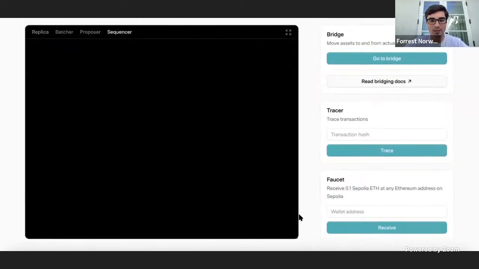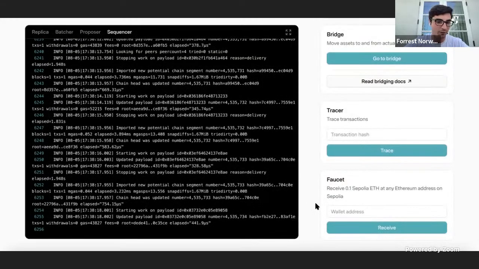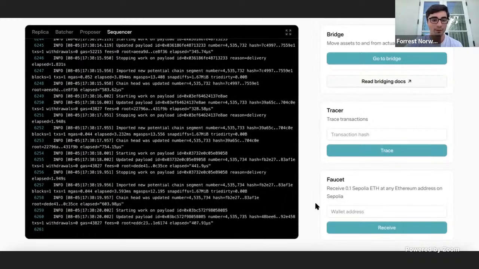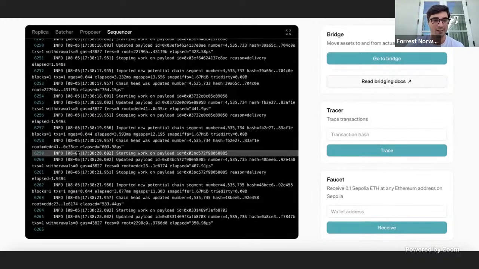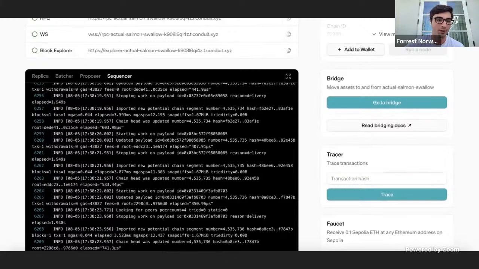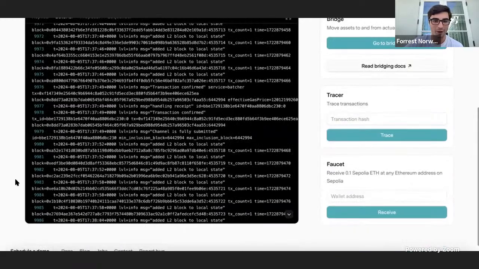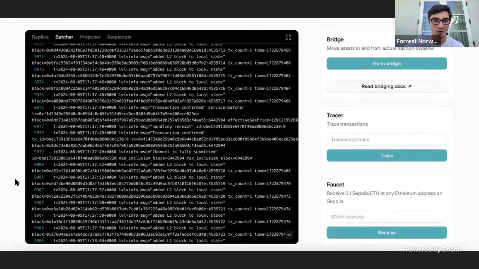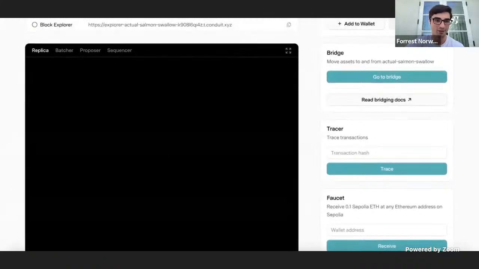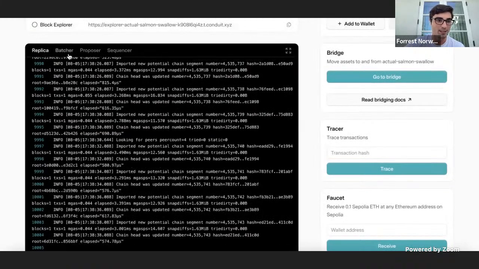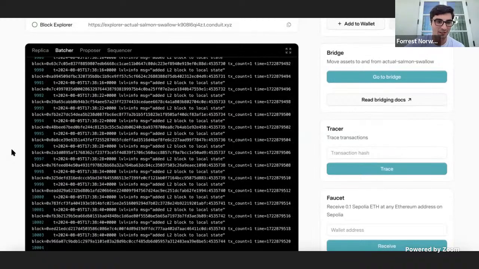So if I peek over at the sequencer, you can see this is the absolute tip of the chain, adding a block every couple of seconds, whether or not there are any transactions. Then my proposer and batcher are what are handling my settlement and data availability transactions. So you get all of your log readouts. You can see when these things are being submitted back to the settlement layer. So this is actually a rollup using Celestia. So you can see there's some interesting logs on the batcher.